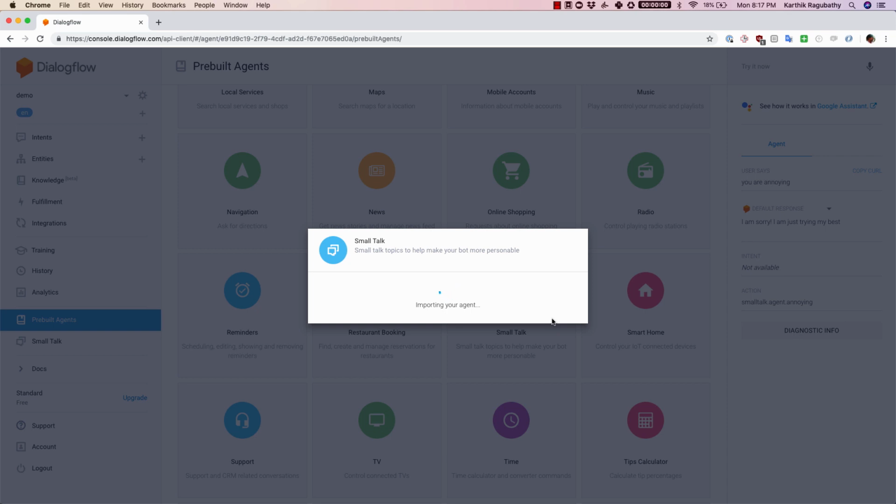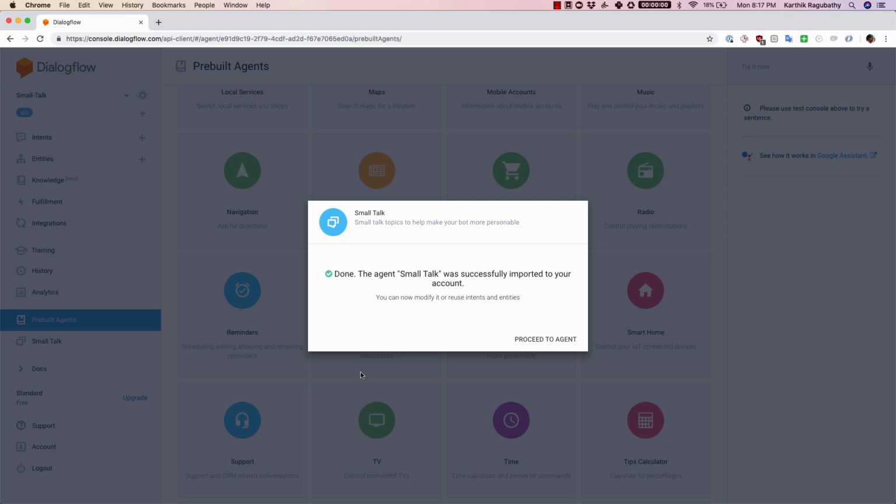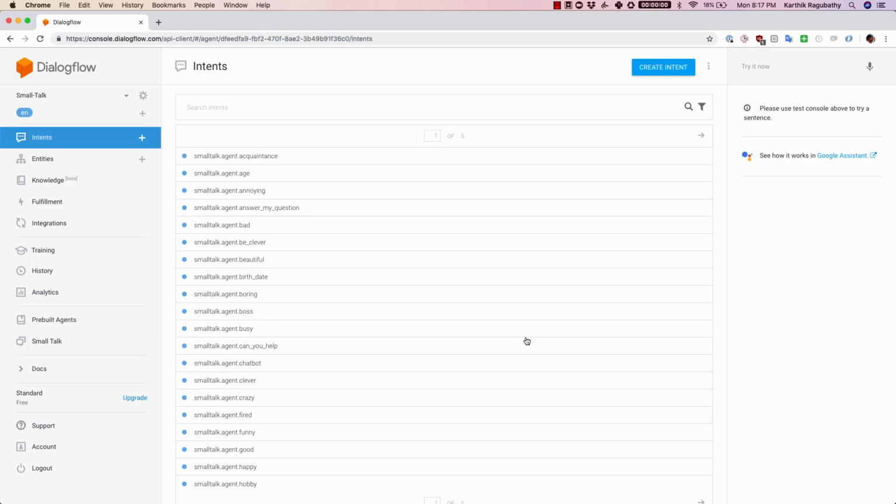I'm going to fast forward to the agent being actually created. Alright, so now I have created an agent based on the small talk pre-built agent. So now let's click on proceed to agent here. And it's pretty much the same thing as you enabling small talk, but there's a difference here.